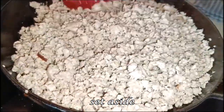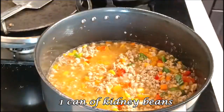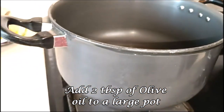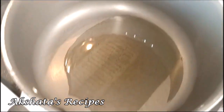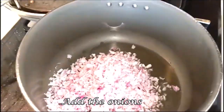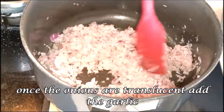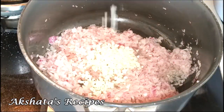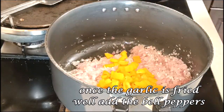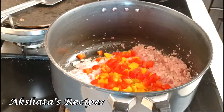Now I'm also going to use 1 can of kidney beans, the ones you get, baked beans. Now I'm going to take 2 tablespoons of olive oil in a large pot. We're going to make this dish in a large pot. We're just going to add the olive oil and immediately add the onions, because you don't need to heat olive oil that much. Fry the onions till they're nice and translucent. Once the onions are translucent, you're going to add the garlic. Once the garlic is fried well, add all the 3 types of bell peppers or capsicum, that is the red, the yellow and the green.